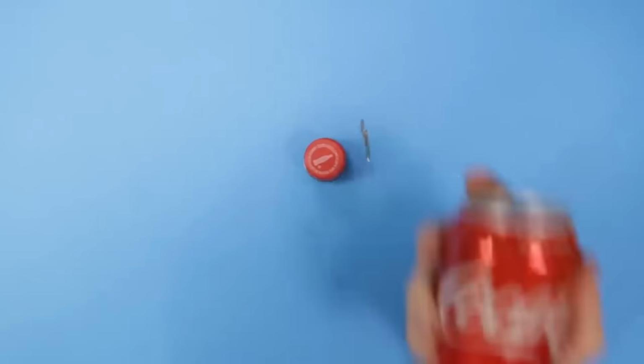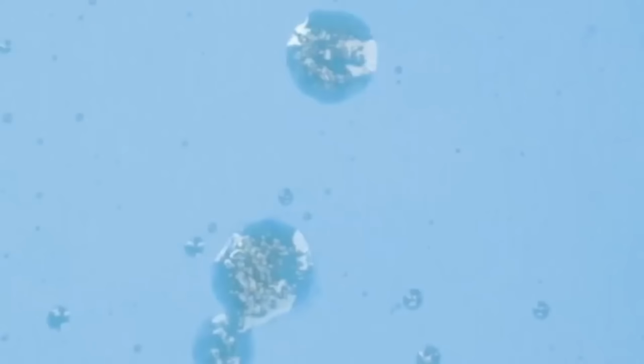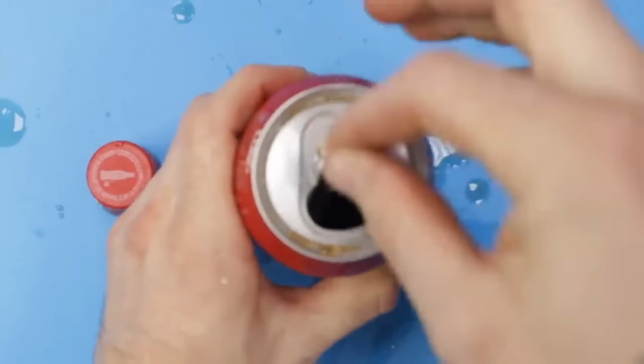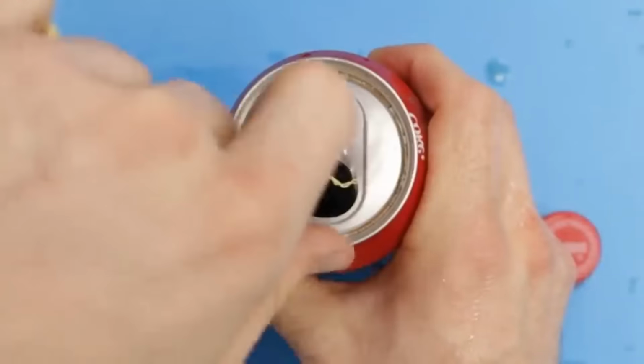Don't need you anymore. Then we get our can of Coke. Just gonna... Oh! Oh no! Oh man, that got everywhere. Well, at least it's tasty. I think we're supposed to remove the tab first. Oop, God, that's so messy. Clean this off. Oh, get off of there.